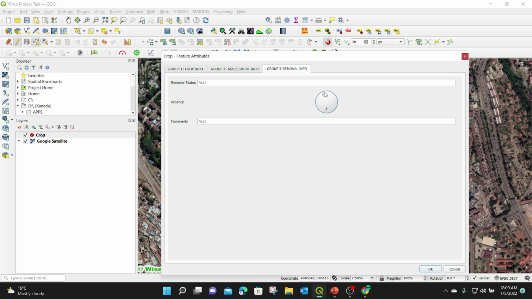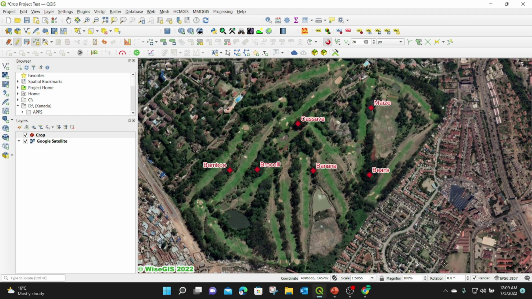So you can actually give your data collector a very nice, fancy way of having this data collected. So that is it. And then the comment, someone can add as much information as they want. You can leave it to be a note and so on. So I'm going to just leave that to this. I'm going to click on cancel, and let's now test our form and see how it looks like.